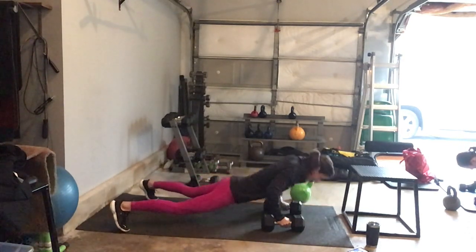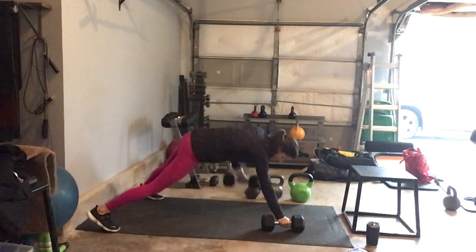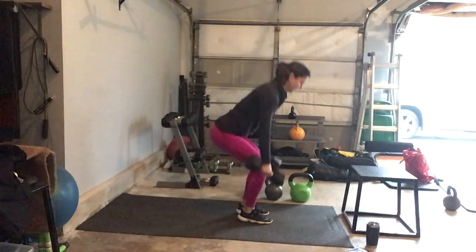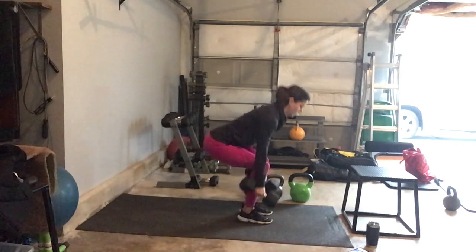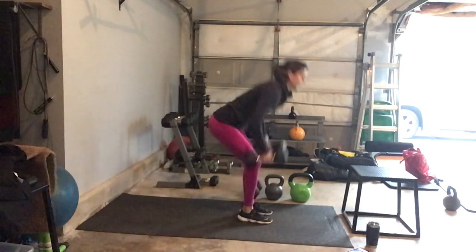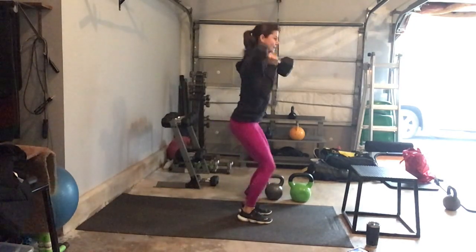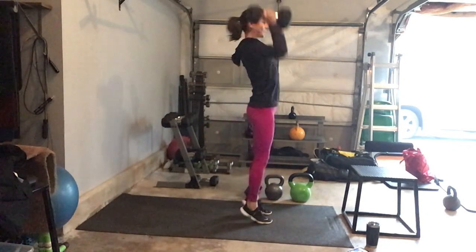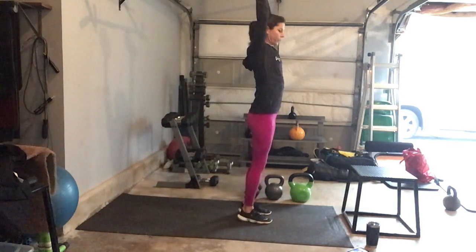1, 2, 3. So lots of push-ups in the warm-up. 1, 2, 3. Pop it in for 4 squats. 1, 2, 3. 4 clean and press. 1, 2, 3, and 4.